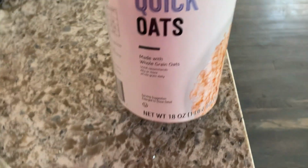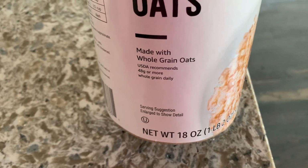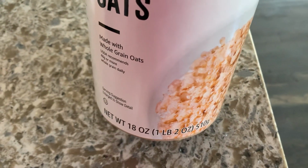So this, of course, can be cooked really easily and quickly. It's made with whole grain oats. 48 grams or more whole grain daily is what the USDA recommends. So they're definitely healthy and good for you. This is a 1 pound, 2 ounce container.